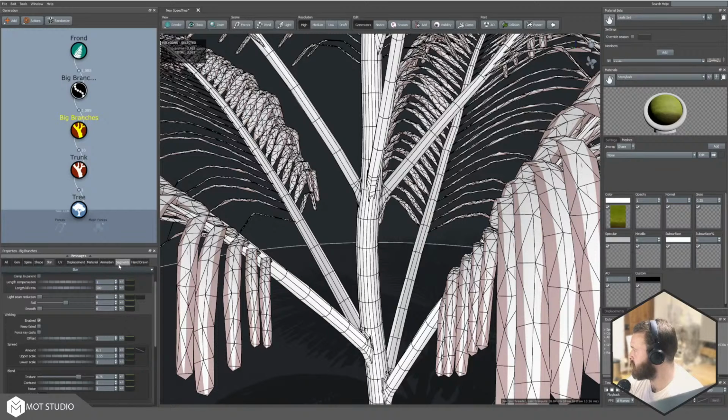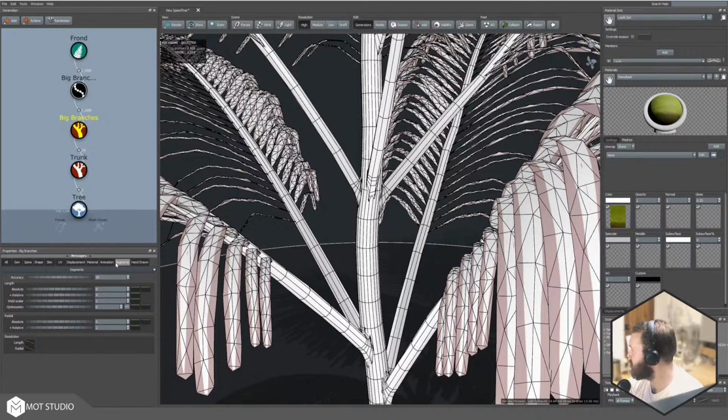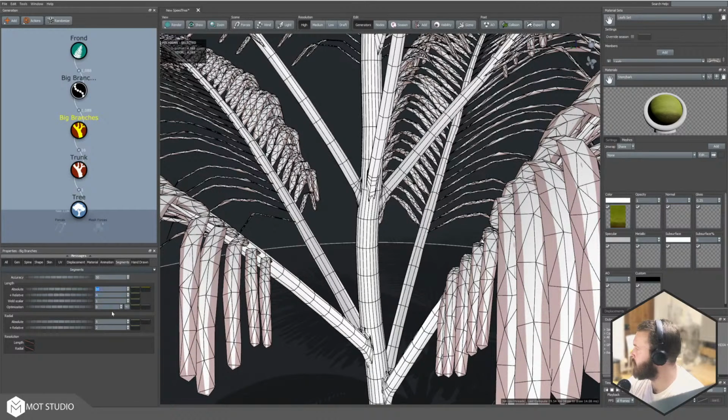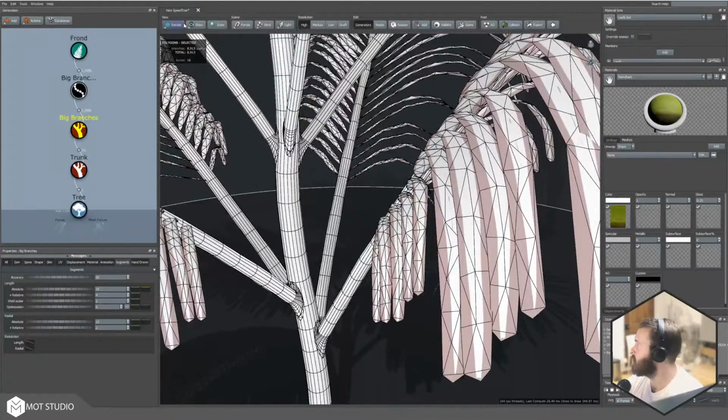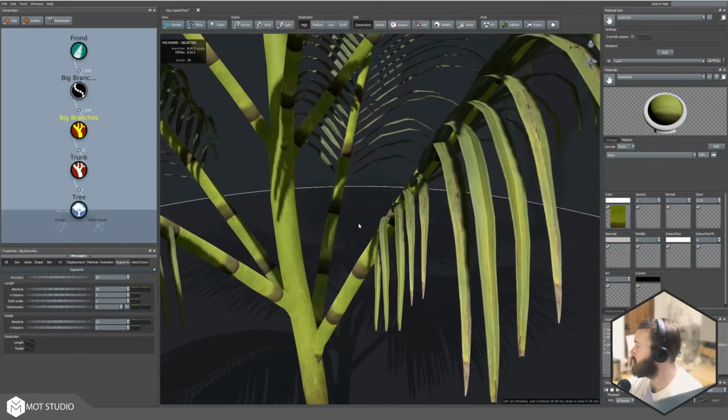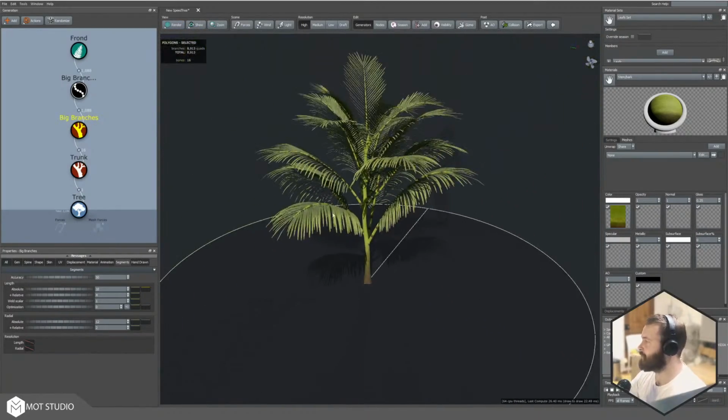I also think let's introduce a little bit more of the polygons, so we have a nicer feel to it. Absolutely, let's introduce a bit more there. And the radial one, let's take it up to 12. All right, that's looking better.